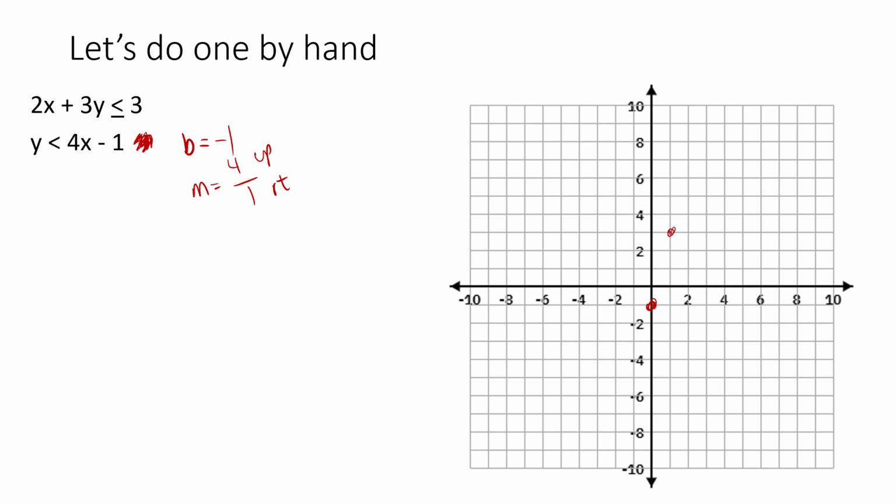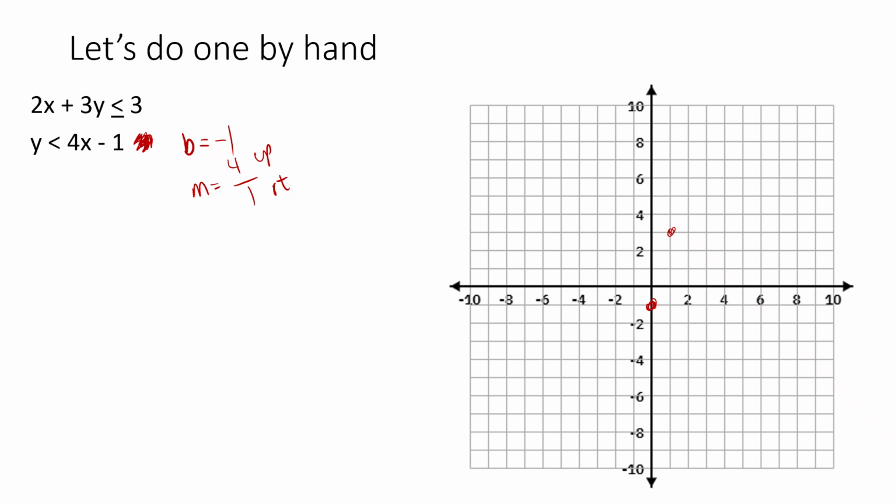Now, normally if I were just doing a line, I would leave it at that. I am going to do that up 4, right 1 a couple more times, and then I'm also going to go down 4, left 1, so that would be like -4 over -1, because there's going to be shading, and sometimes the shading will obscure some of your points, making them a little bit harder to see. And if your teacher is going to be grading it, you want to make sure that the teacher can see everything he or she needs to see in order to grade your work. So you don't want to have your points covered up.